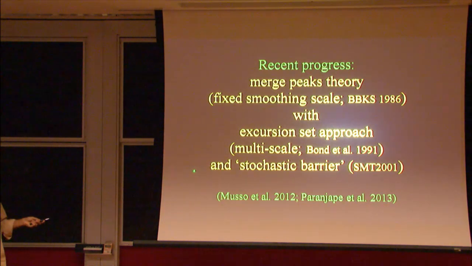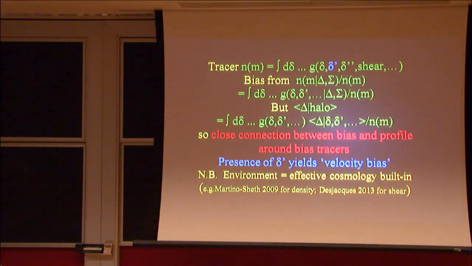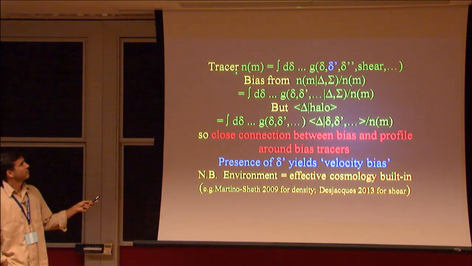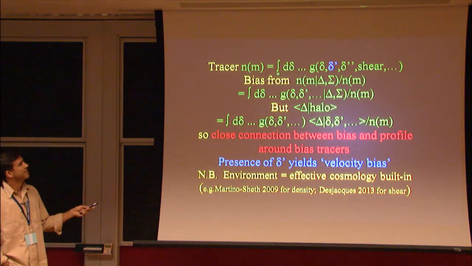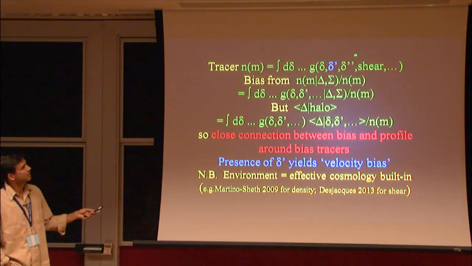The final thing is that since the time that these guys were working, we know that we have to care about more than spherical collapse. If you add other variables than the density, which is the only one that matters for spherical collapse, then you have what in this language is called the stochastic barrier, and that's stuff that Ho-Jun has worked on as well. So the basic idea is that the number of halos, the number of peaks, the number of biased objects of mass m is some integral over the initial conditions, which is a Gaussian distribution with lots of different parameters.